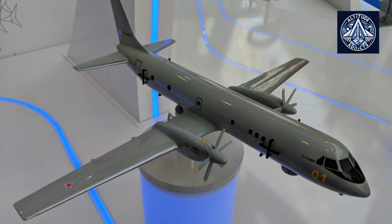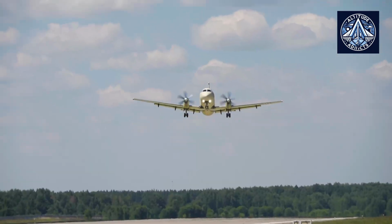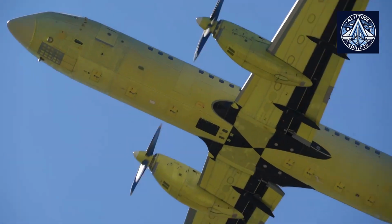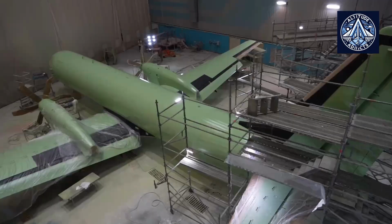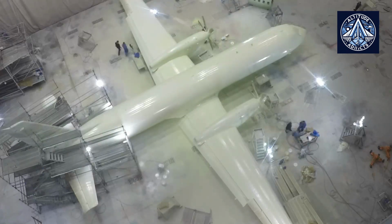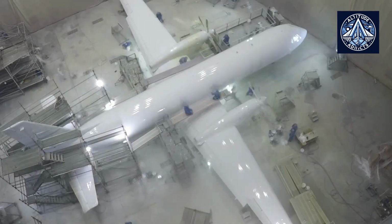The Kasatka-S search and targeting system is a unique attribute of this aircraft, offering a target detection range of up to 120 kilometers. The Kasatka-S is equipped with state-of-the-art technologies, including a multi-mode radar with an active phased array antenna, electro-optical turrets for visual identification and targeting, and magnetometric systems that can detect submarines through magnetic anomalies. As per the designers, the Il-114MP is capable of carrying out effective surveillance missions, as it is able to accurately monitor both surface vessels and submerged targets, thanks to these advanced systems.